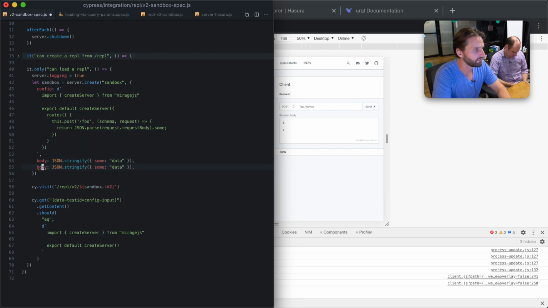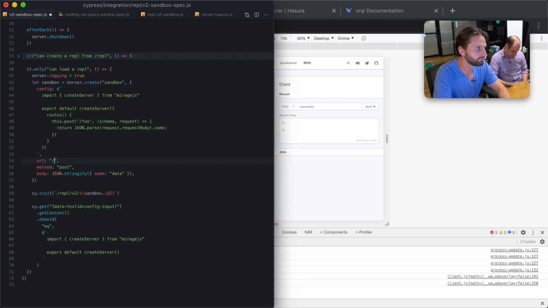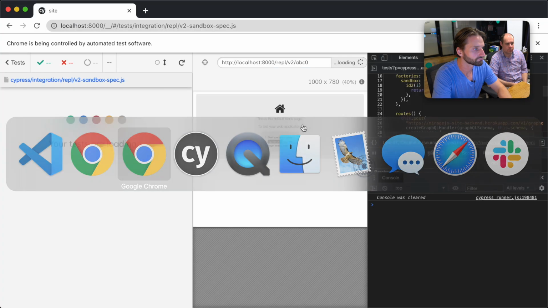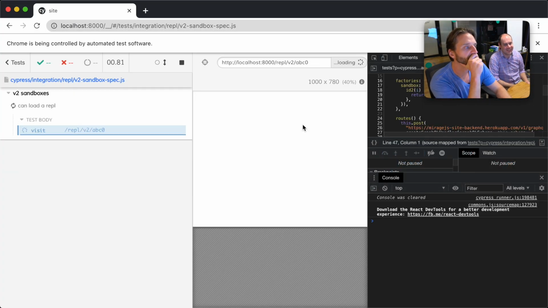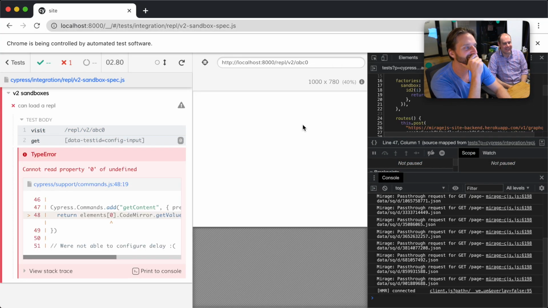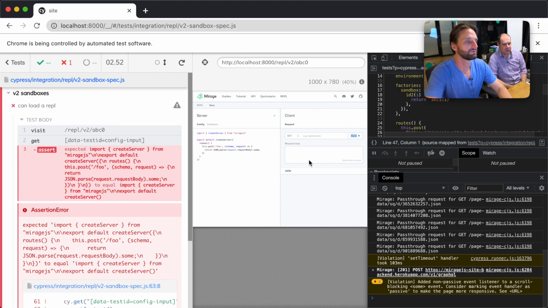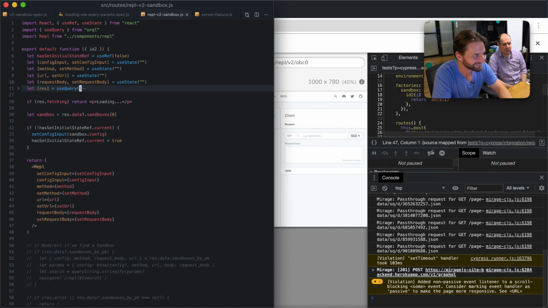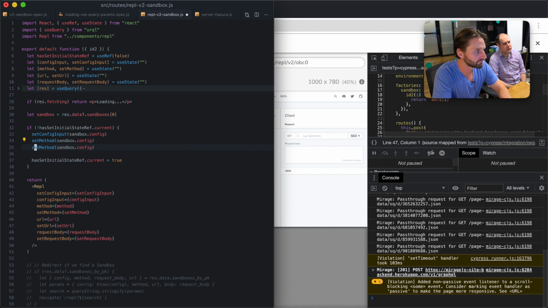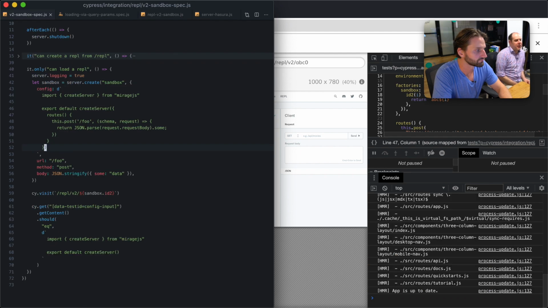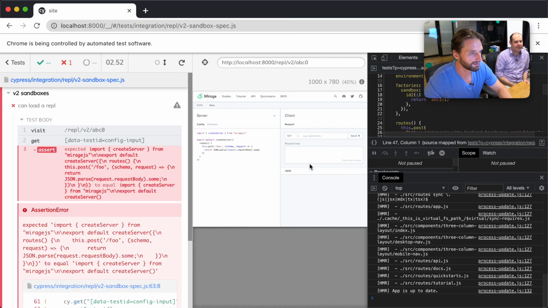And then method is going to be post, and then the URL is going to be foo. Okay, this is going to be pretty neat at this point. This doesn't work. Oh, because we haven't even coded this yet. Set method, set URL. By the way, the real test here is you press send and the JSON gets back.